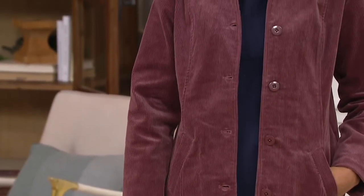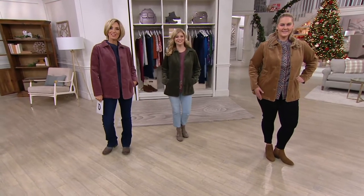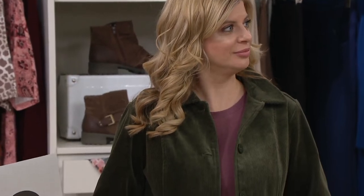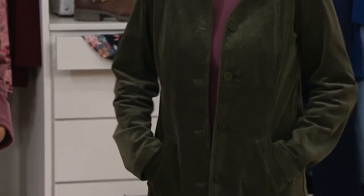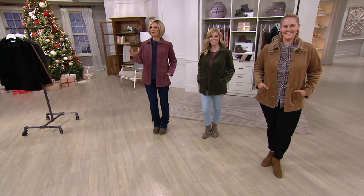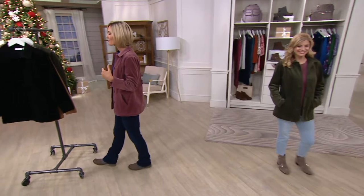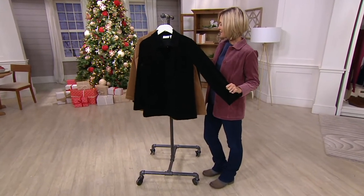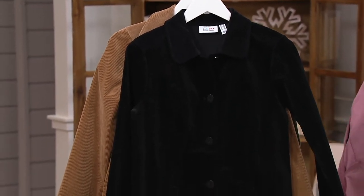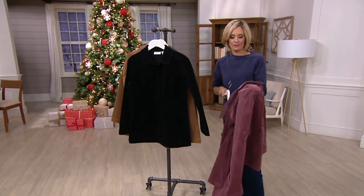These colors are not going to fade. It's going to wash and wear like a dream. How many of you machine wash and tumble dry your jackets? If you've got Denim & Company, you can machine wash and tumble dry your jackets, which is great. I am doing laundry non-stop — loads and loads a day — so the fact that you can machine wash this and tumble dry it is just a dream. You're seeing the rose brown, olive, chestnut, and black. Easy Pay on this expires at the end of the day unless you have a Q Card — with a Q Card you get six easy payments. And if you don't have a Q Card, pick one up: you get a $40 statement credit today if you open one, which makes this $11.84.